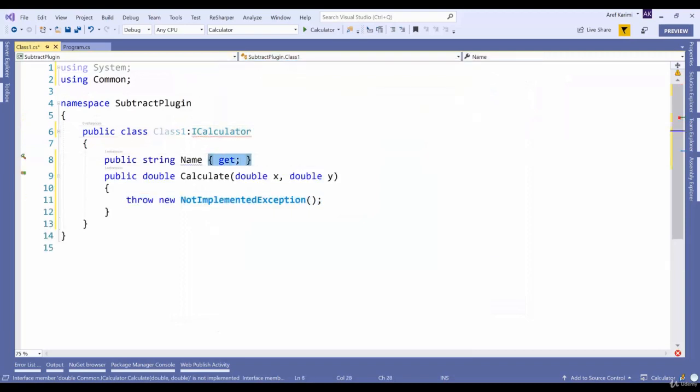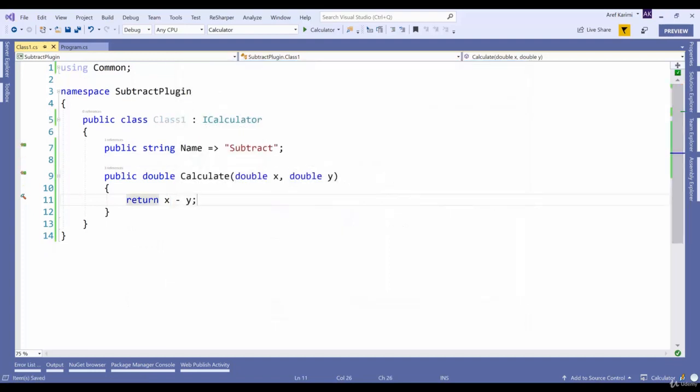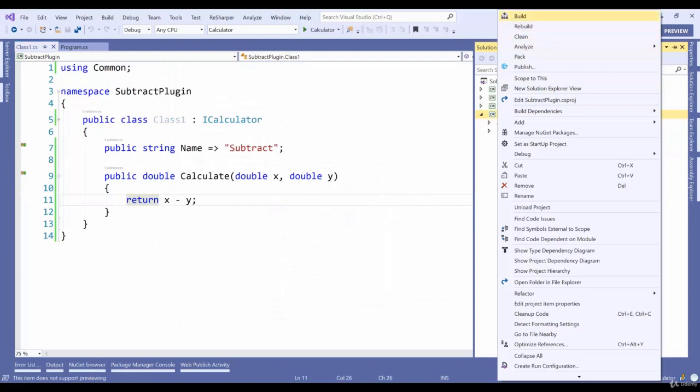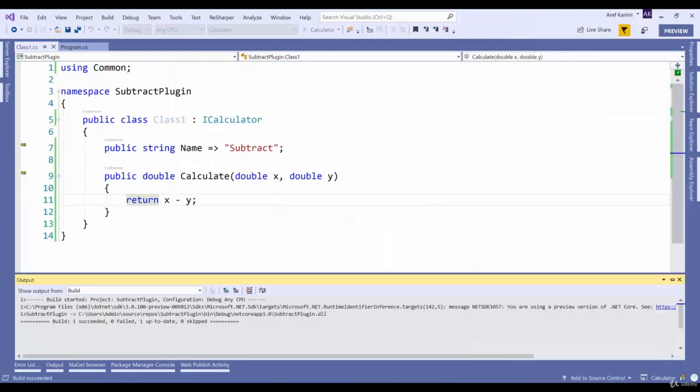So name will be subtract, and what it does is that it returns x minus y. Clean up the code. So all we need to do now, see how easy it is, all we need to do is to build this plugin.